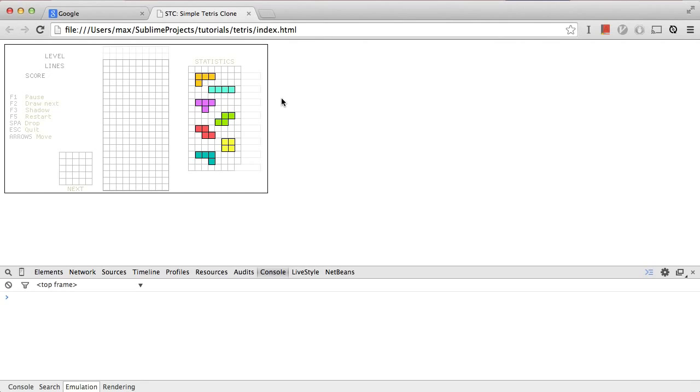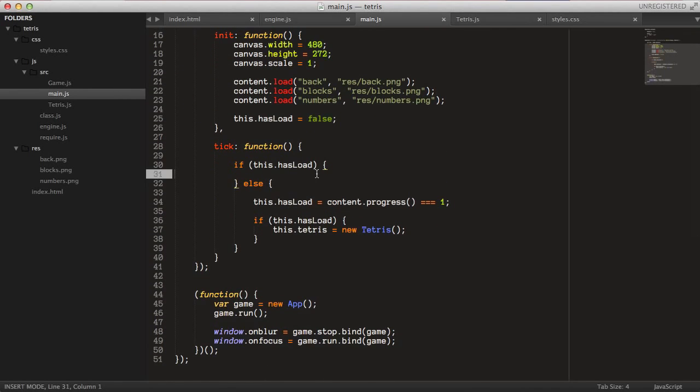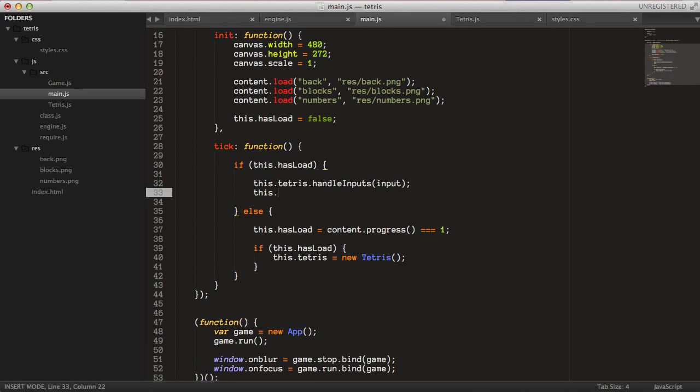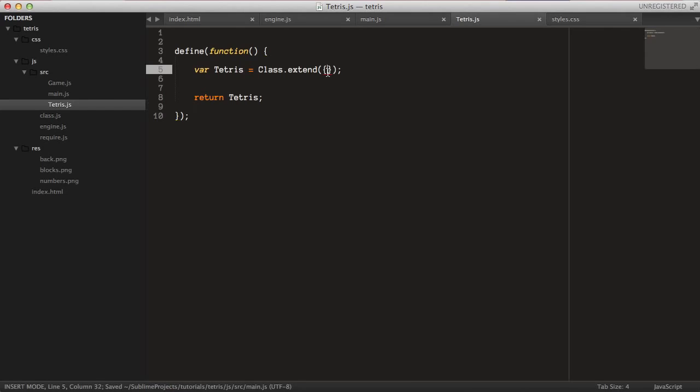So let's reload it, see if it works. Yeah, no error messages. So then we'll say if this.hasLoaded, then we'll call this.tetris.handleInputs, and you can put input there. Okay, this.tetris.update, and this.tetris.draw with canvas context. So let's just create those methods.